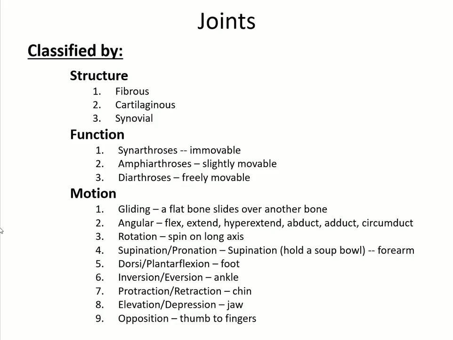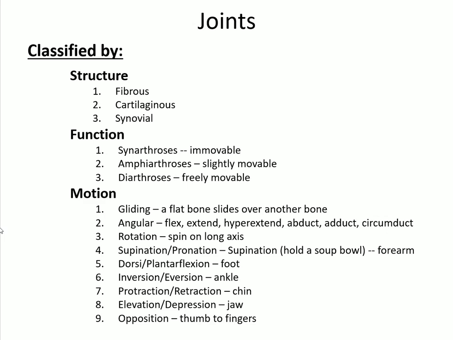Supination, pronation, so that's forearm only. So remember, anytime I say something is only something, it'll probably show up on the quiz. Supination, pronation, those are only our forearms. So supination, holding a soup bowl. Pronation is going to be the opposite of that, right? Dorsiflexion, plantar flexion, that's the foot only. Inversion, eversion, that's the ankle only.